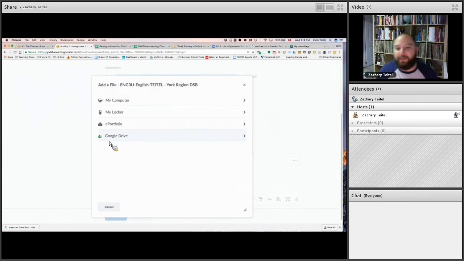Okay? It really doesn't put anyone at an advantage or disadvantage. It's just really for convenience. All right? If you work in Google Docs, which I do, then it makes it easier because you don't have to download the Google Doc you worked in and upload it. It just eliminates a step. But it isn't really necessary.